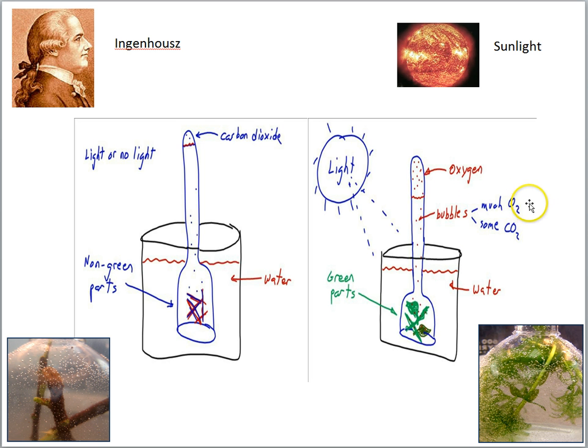It was as if this oxygen liberation was a waste product of the chemistry going on in the green parts. What's that chemistry? We call it today photosynthesis. It's the plant building sugar molecules from water and carbon dioxide molecules, and that chemistry releases oxygen as a waste product. So Ingenhousz was discovering that the critical chemistry going on in plants is happening in the green parts of the plants, and it requires light, and that oxygen is a byproduct of that chemistry.